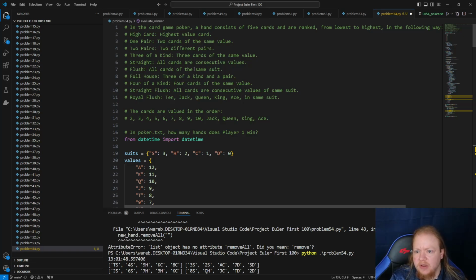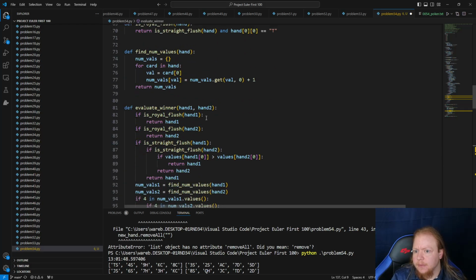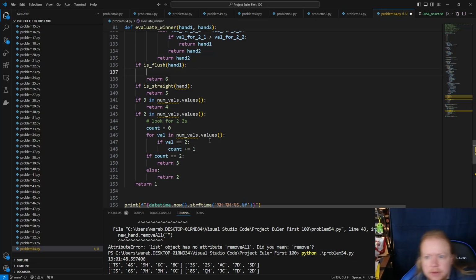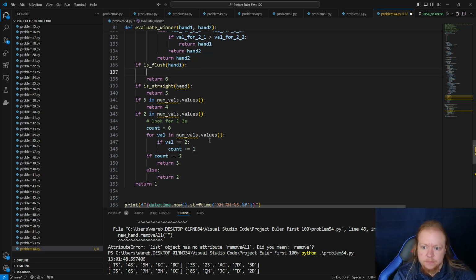All cards of the same suit. If both players have a flush, that means that we compare the high card. And the high card is always going to be the last one in the hand for a flush because they're all the same suit.